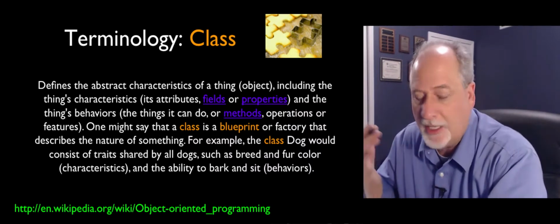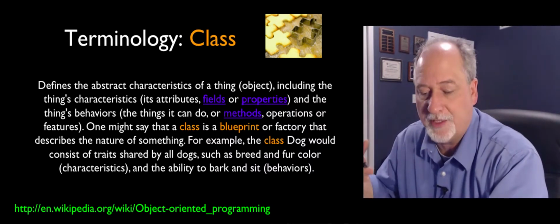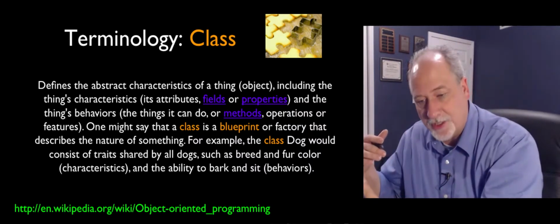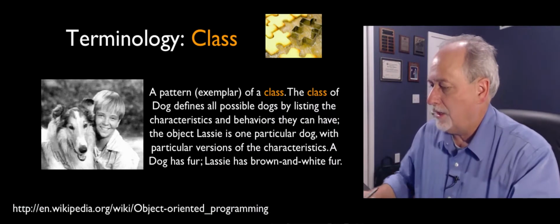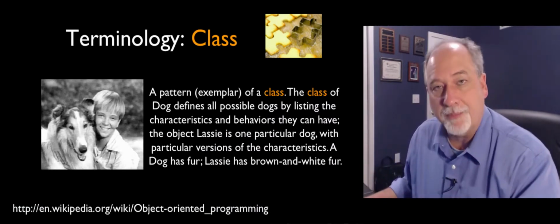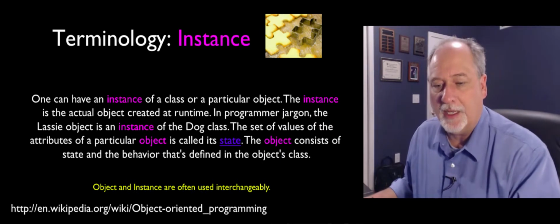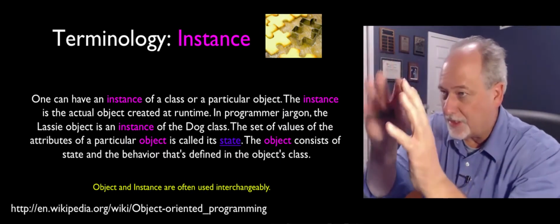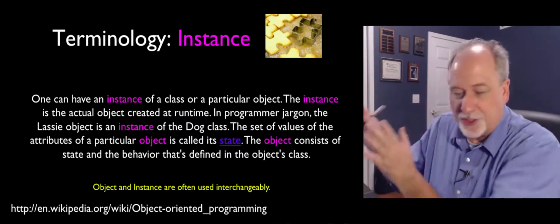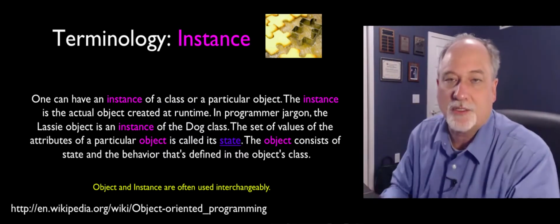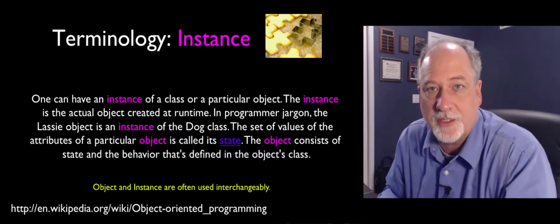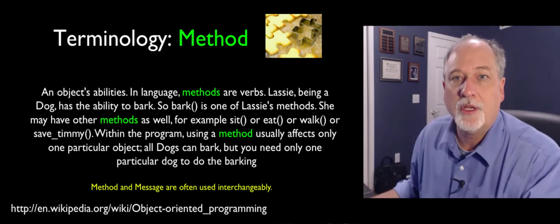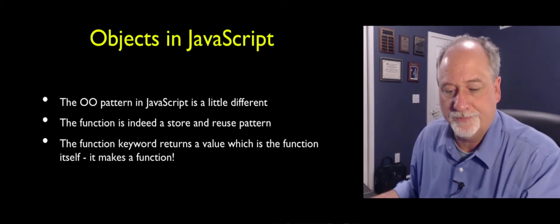So again, it has attributes, fields, properties, and then methods. Sometimes some OO patterns would call methods messages. And then it's a template, just like a cookie cutter. An instance is when we take that template, say I'd like to make one of these things, so it makes one. And if we're going to make bunches of them, we would make many different instances. And we use the word object and instance often very interchangeably. Method is code, and then there's data as well as code.